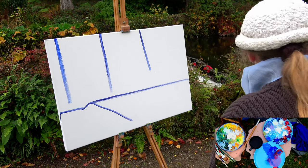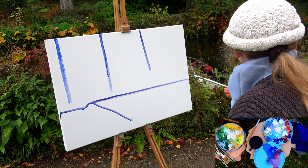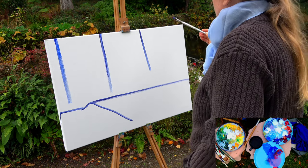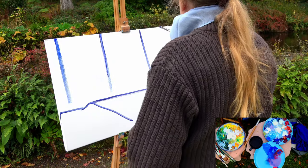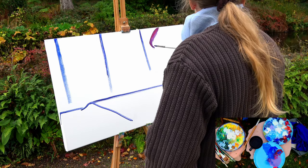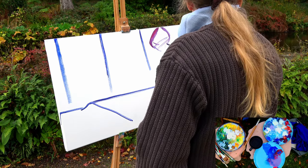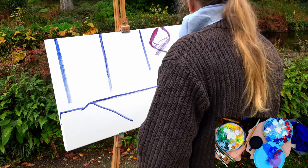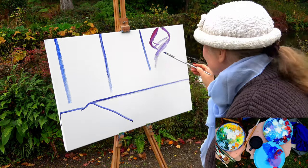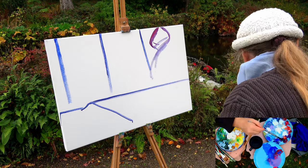So I'm going to include this little gate, which is just over to my side, which I hope you can see. But I'm going to get these trees in the background in first, just so that I get a feel for what's happening. I didn't really mean to pick up red. It just happened to be red in the palette.